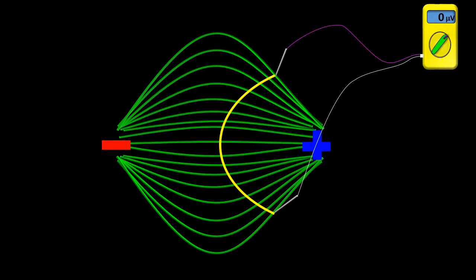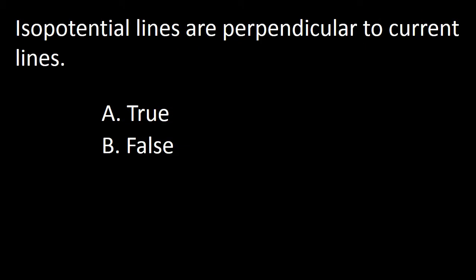In this frame, I have joined the yellow dots, producing a segment of a circular element. This circular element goes through the current lines where there is a zero potential difference. That is a line of equal potential among all the points, thus representing what we call an isopotential line. As you can see in this frame, isopotential lines arise perpendicularly to the most distant current lines and also perpendicular to the most central current line. So the answer to this question is true.